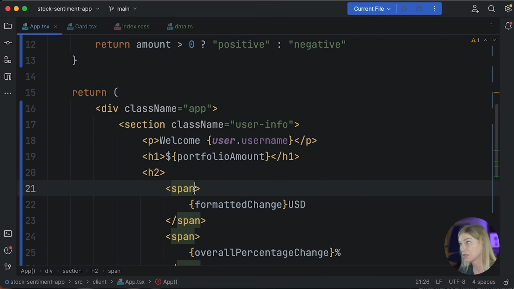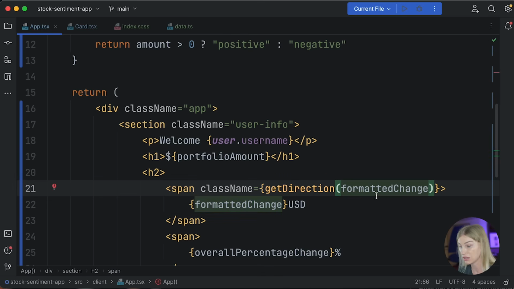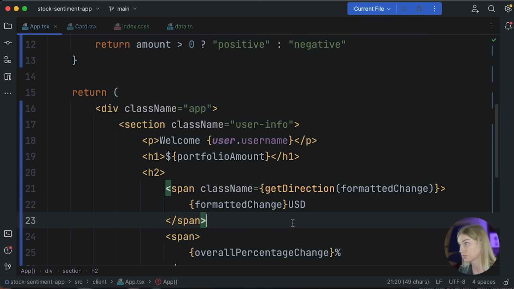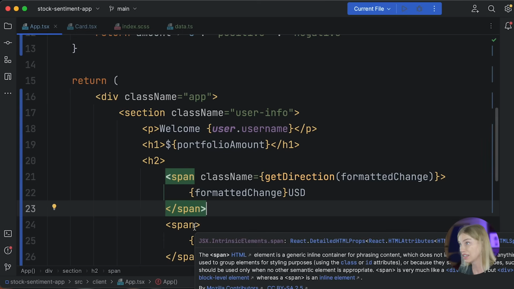We can do it on the span, so I could do className, and then I can use code, right? I can use getDirection, pass through the formatted change. So whatever that value is, obviously at the moment it's 0, it will make this whole span essentially negative. Yeah? Okay, so let's do the same for, I think, yeah, let's do this one too.